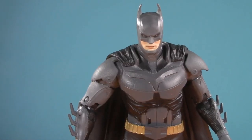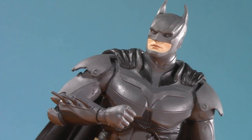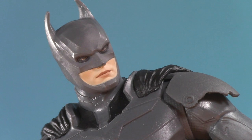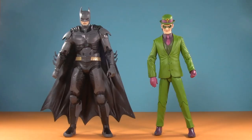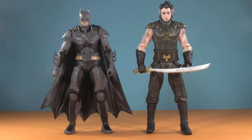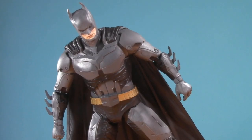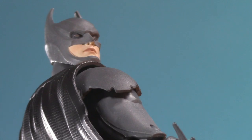Next up, and I know this is going to be a controversial take, but here we have the Injustice 2 Page Punchers. Seeing this figure makes me feel like I'm looking at a long-lost Batman movie. The only issue, and I mean the only issue, is the height. I think it's actually on purpose — Page Punchers are listed under DC Direct, not DC Multiverse. I genuinely believe these were meant to scale with your DC Direct and DC Collectibles figures. But unless they intend on selling a slightly scaled-up version of this exact figure moving forward, your McFarlane video game collection is going to be a bit awkward. You might be wondering why I'm including Page Punchers on this list when I didn't include it on the DC Multiverse one — simple, I knew you'd never forgive me if I didn't.